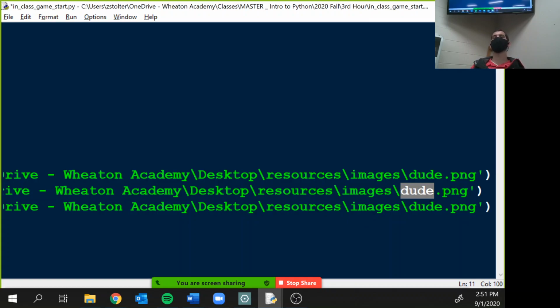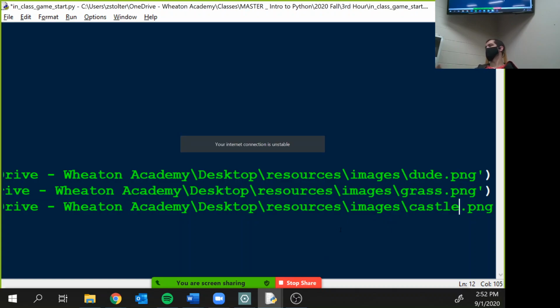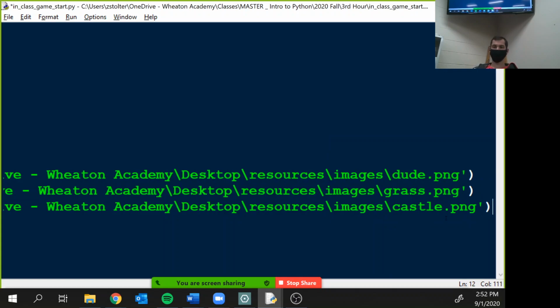All right, but we're getting off track. We need to change this image for the grass variable to the image of grass. I really want to write... You'll be able to do that later when we're actually running the game. You can change it to your heart's content. But as long as in class it works, I don't care. But it has to work. You would do that at home for fun, but when you came to class, your code wouldn't be doing that. Okay. So now we do grass.png and castle.png.